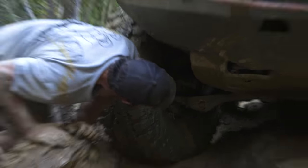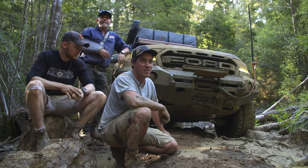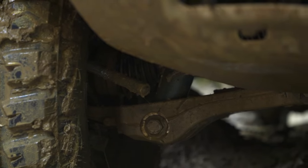We've got no spare tie rod and night is approaching. Getting this vehicle moving is gonna be an absolute mission. I don't even know how we can get this vehicle out. We've got to come up with a solution. We've got to do it fast.